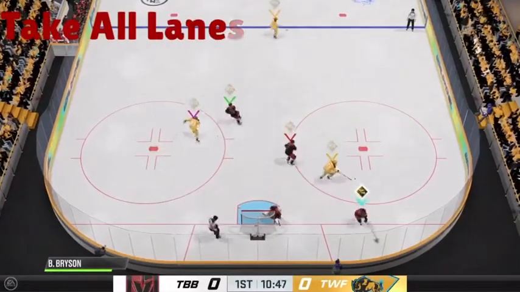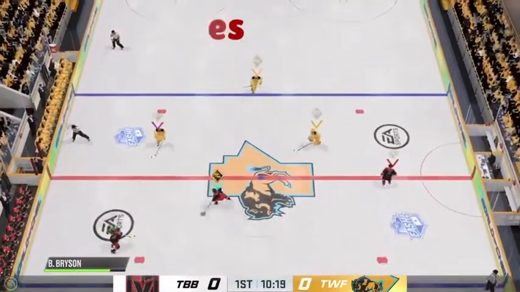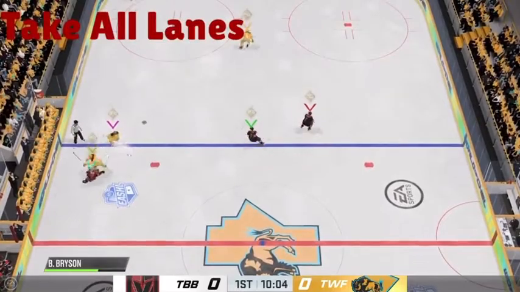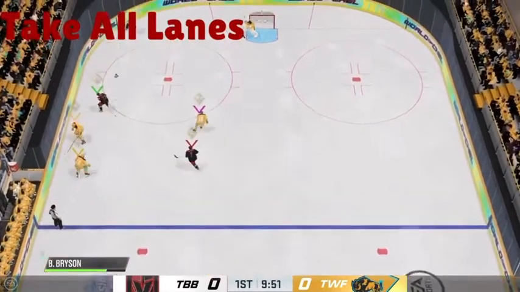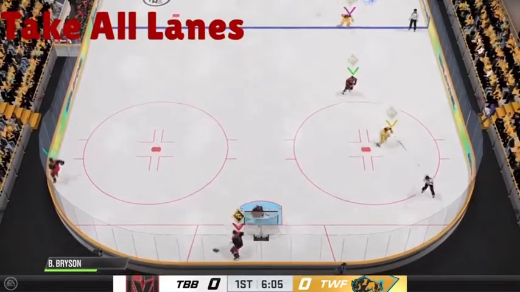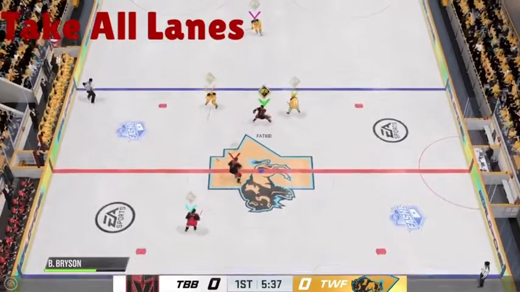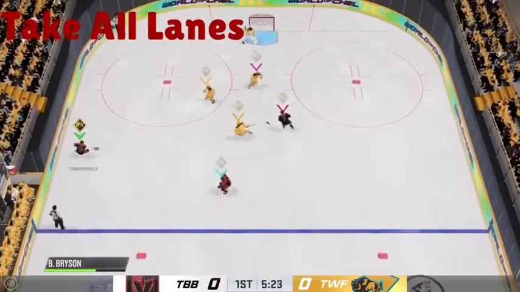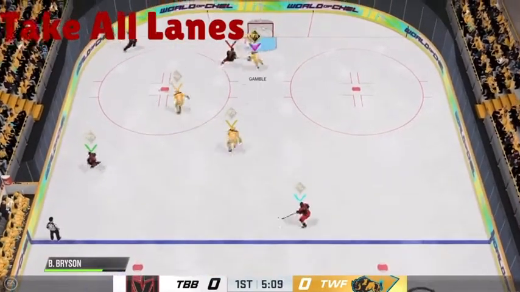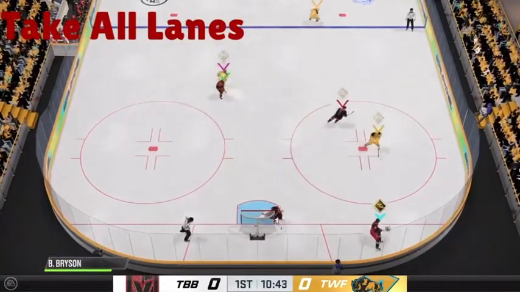My next tip is everybody take a lane when cutting into the zone, all right? When you're coming into the zone, you want to make sure that you have every single part of the ice taken. Have one guy on the left boards, one guy on the right boards, one guy down the middle. And of course, that's not always going to work, so make sure you and your teammates are intercrossing, and make sure that you're being creative.